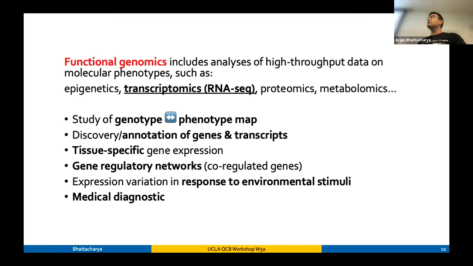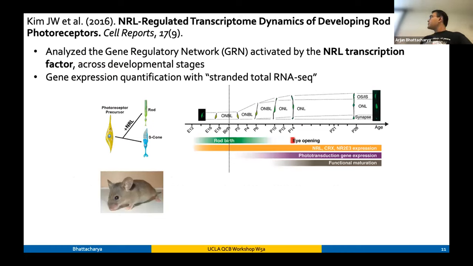Breast cancer is one of these really great success stories, where you can actually subtype breast cancers based on tumor transcriptomics, and it's a pretty good way of diagnosis and prognosis. So here's also a pretty short example. This is one of the papers that you'll have available to read for the homework. Essentially, it's a mouse transcriptomic analysis that looks at gene regulatory networks in rods and cones of mice. So it's another application of transcriptomics and RNA-seq in a very complex tissue system that pulls out very interesting biology.